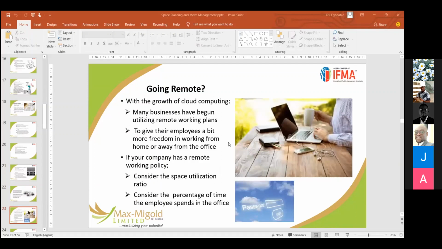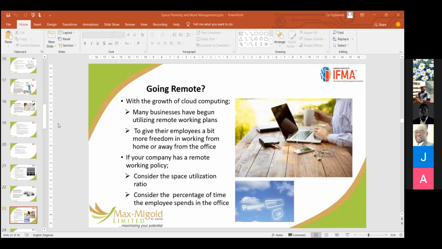Then going remote, this is where we are now in the world with the growth of cloud computing, where most of the companies now have their servers on the cloud. They have their documents on the cloud. You don't actually need to go to the office to do your work. You can connect to your office servers from wherever you are in the world and do your work.